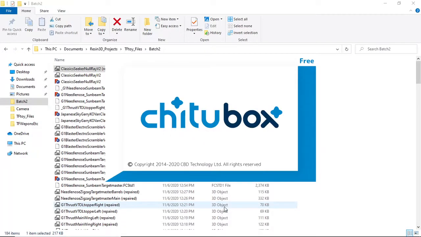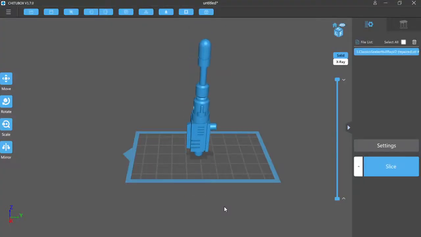Now that's fine if all you want to do is have the one part you're using. It'll load it, and you can make duplicates, etc.